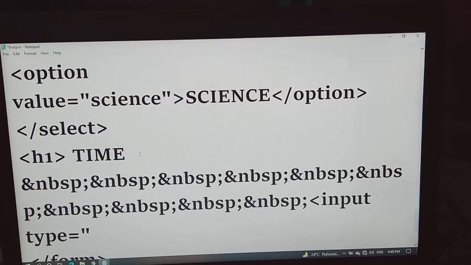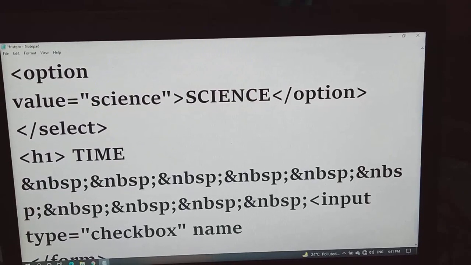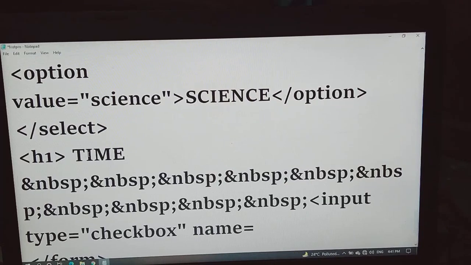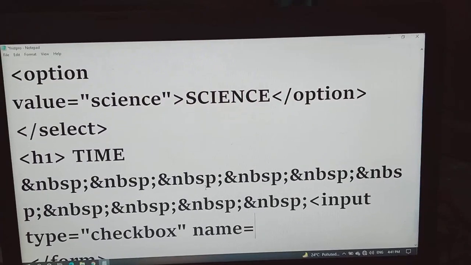Always remember the spelling of checkbox. If you write the wrong spelling, it will create an issue, means your code will not work. So double inverted commas checkbox, the name of this checkbox is equal to, the name of this code is time. The name of this code is time only. Okay, so you are selecting time in double inverted commas.